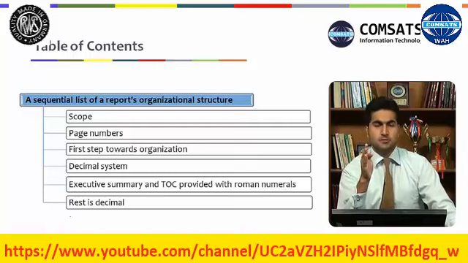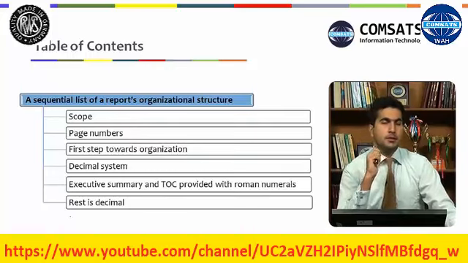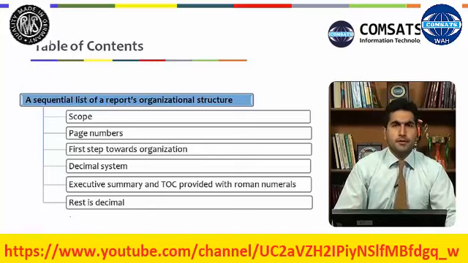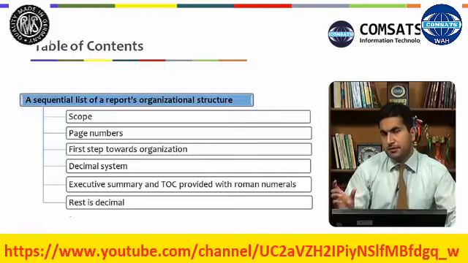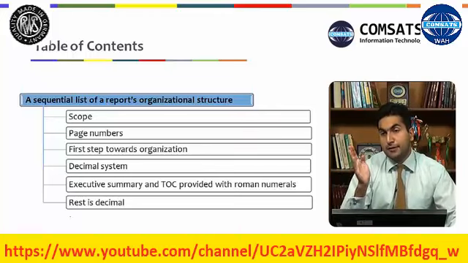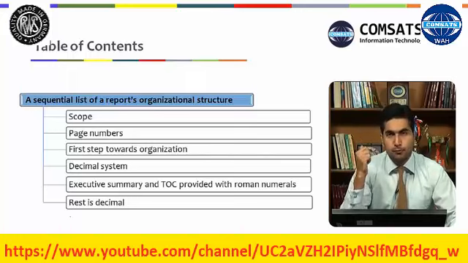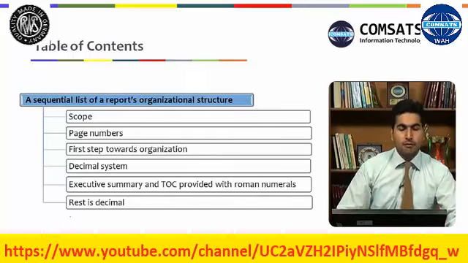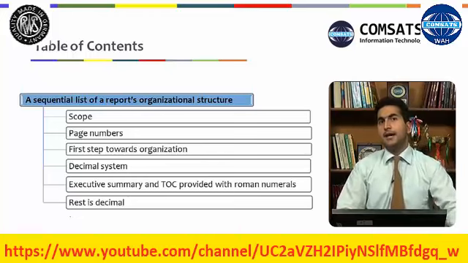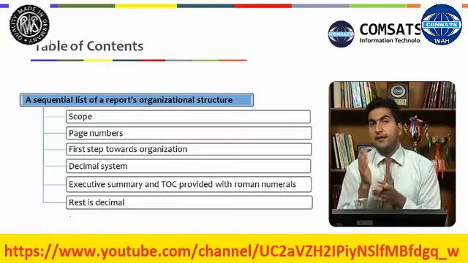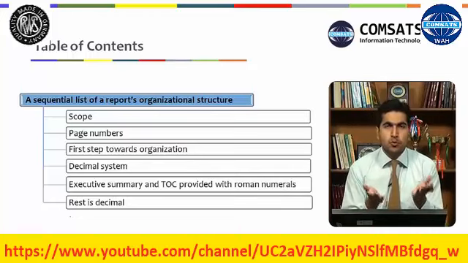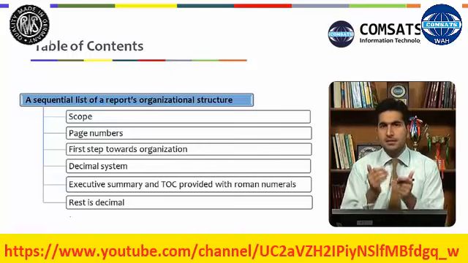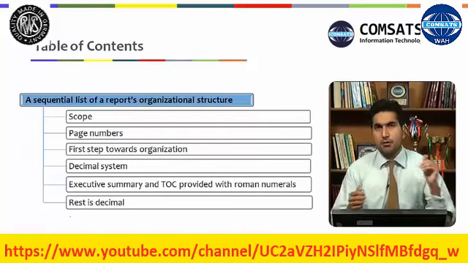Now this decimal is also used within the preparation of the table of contents, as it helps you to divide, in a similar way as we did by showing that there is a value between 1 and 2, and that is 1.5. In a similar way, we divide our sections as well, so that between two sections there is another section, and that subsection could be 1.1, 1.2, 1.3. That is the manner in which you divide your content.